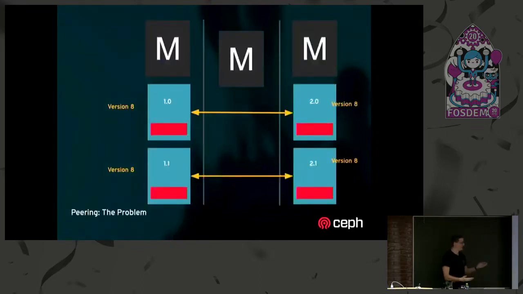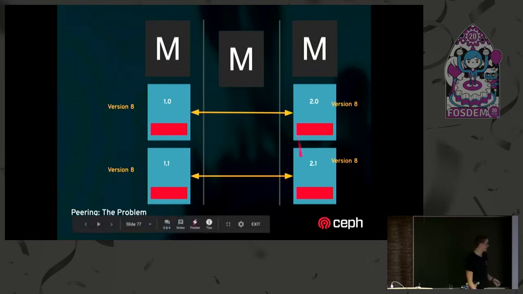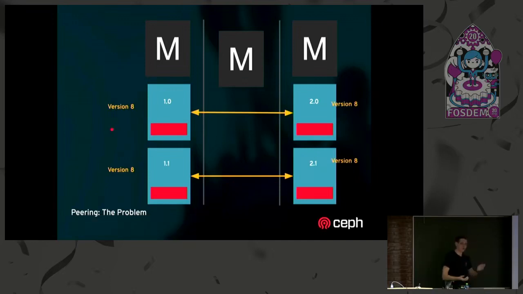So if we have 2 main data centers and 1 offsite tiebreaker monitor model, and this is a really simplified version of it, obviously, but the problem exists even with more complicated setups. So let's say we have data center 1 on the left and data center 2 on the right, and OSDs 1.0 and 1.1 and 2.0 and 2.1, and they're only peering straight across for whatever reason. Then your cluster's running and everyone's at version 8. But then we lose OSD 2.0, and life is sad, but hey, we still have OSD 1, and so he can keep on serving the writes and everyone can keep making progress.